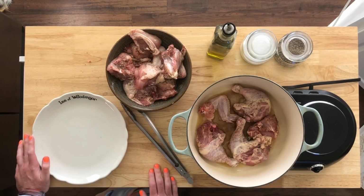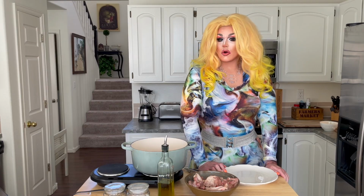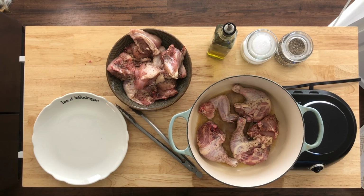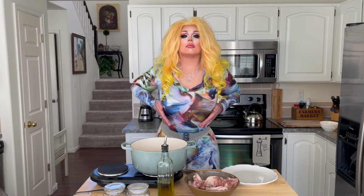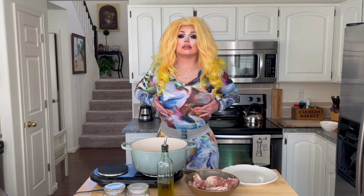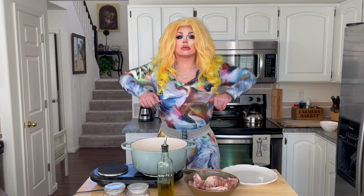More wood in? How about more wood in? Speaking of thighs, breasts, wings.